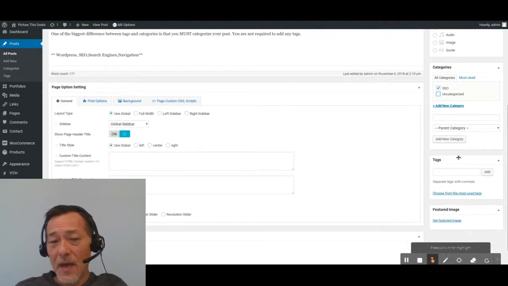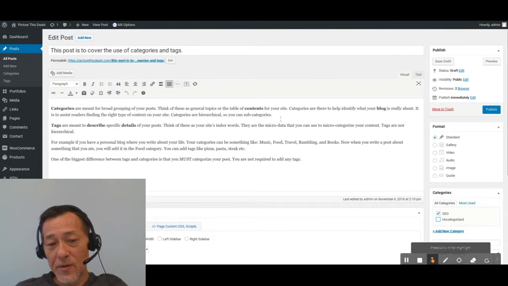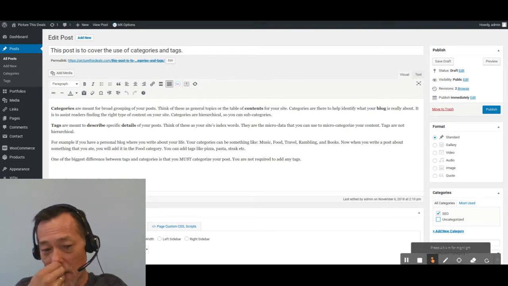Now, tags, I went ahead and highlighted some of the words in the post that I thought would make reasonable tags, but there are a lot of tags I would use that weren't in the post, but describe the post very specifically. The words that I bolded, categories, contents, blog, tags, describe, details, were words within the post I felt would accurately describe what we were talking about and what the post related to. In addition to that, I felt that some additional tags that would also bring specific details of the post would be WordPress, SEO, search engines, navigation.